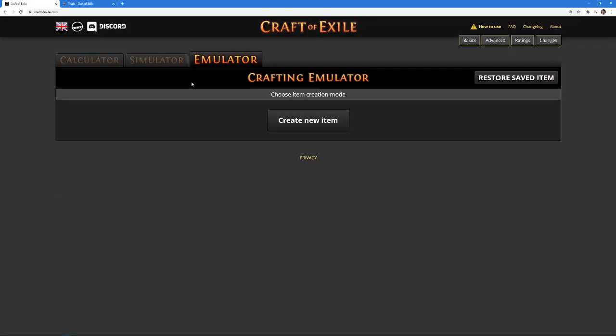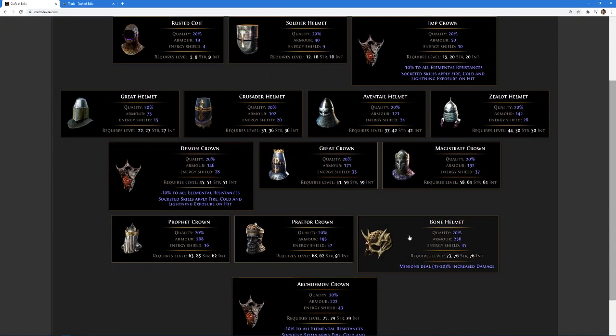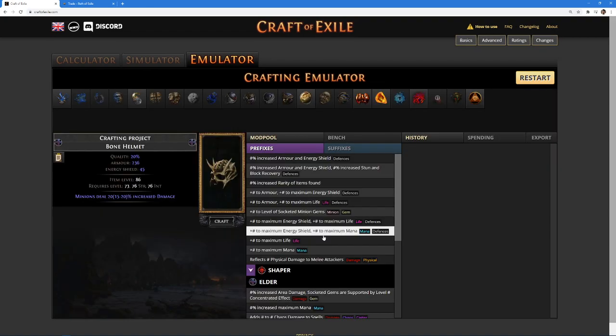Okay, so we're back in Craft of Exile on the emulator screen here. We're gonna create a new item. We're gonna do the helmet, strength int, go down to bone helmet, select this. We want something that's level 86. In this case, we're only gonna do an elder helmet, and we're gonna proceed. So we have our elder helmet here.